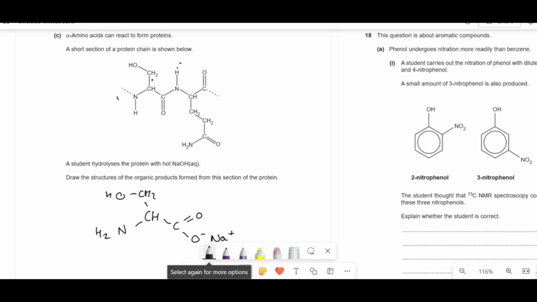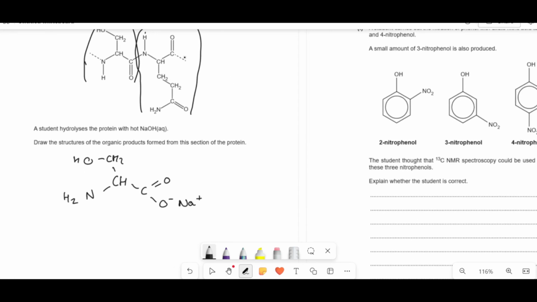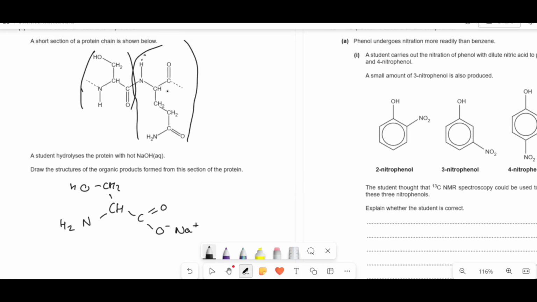If I just make some more space. So we've got here and here, right? But then this thing is a different amino acid in its entirety. Can you see how there's just a gigantic piece? But don't get thrown off by that, because again, it's the same thing. What we have is we've got our central carbon, we've got an H on it, carboxylic acid group that has become a polymer, and an amine group here, and then this is their R group.